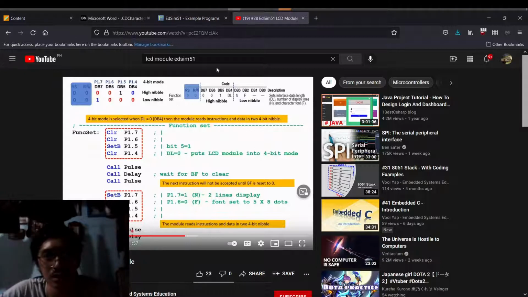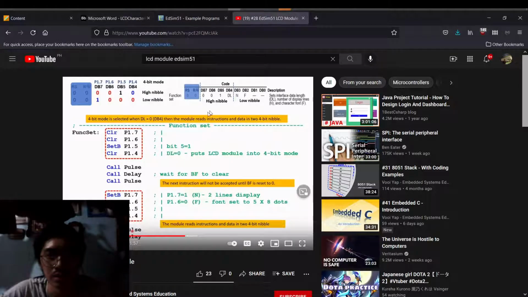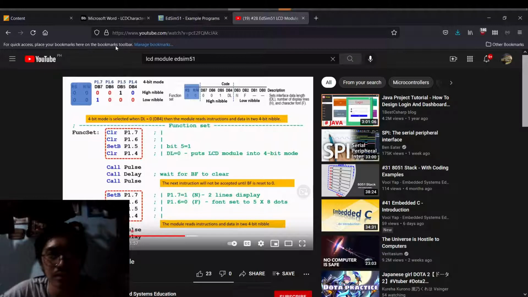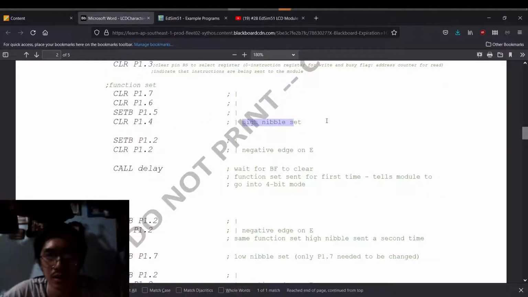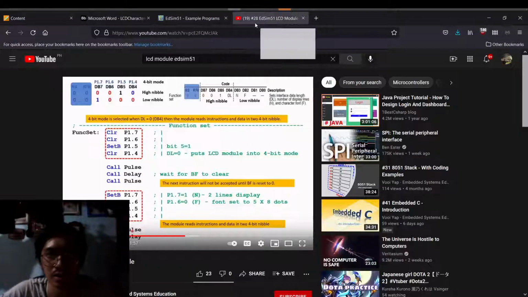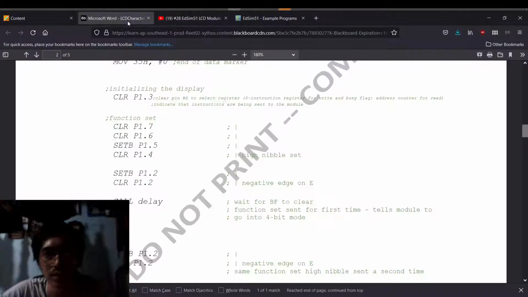In order to access the display right here where MAPOA is being printed, you need to set the function by doing this combination. We have here the combination 0010, which is the same as here, 0010, and that is to enable the other codes, or the 8-bit codes, to be modified.